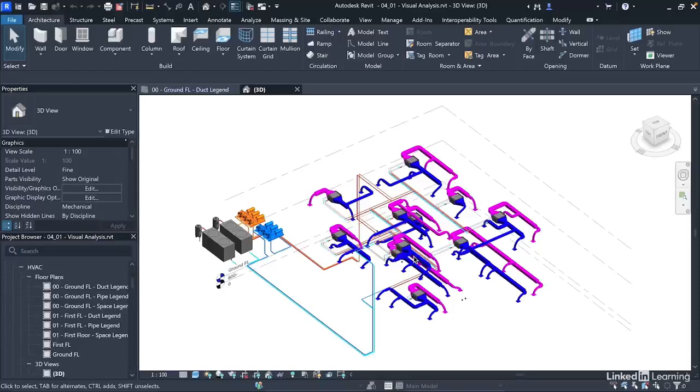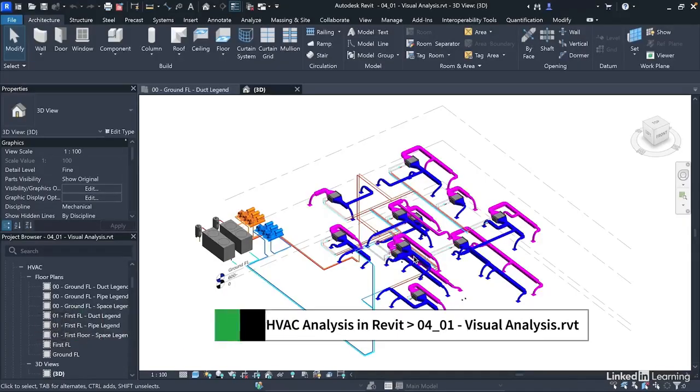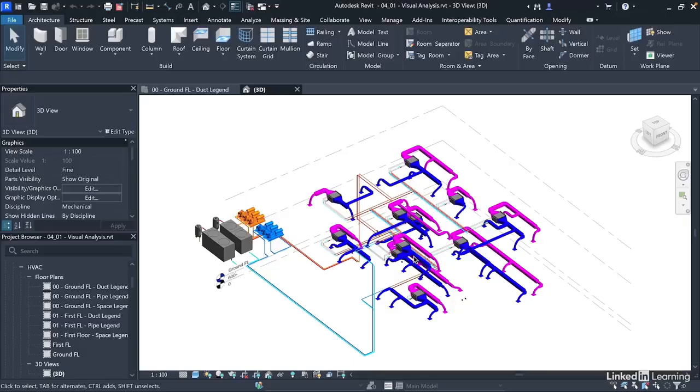The previous chapter focused on creating graphical information, which is the physical geometry of HVAC systems in Revit. This chapter will focus on the non-graphical information. We'll analyze and modify the HVAC systems we created to meet some design criteria. We'll also extract and review necessary engineering information from the systems.